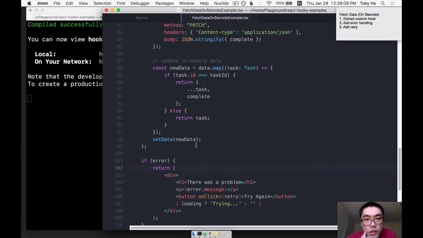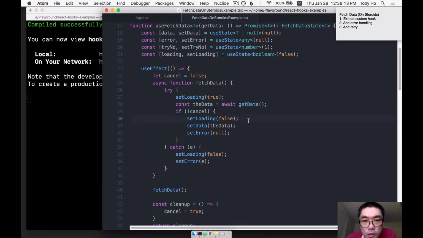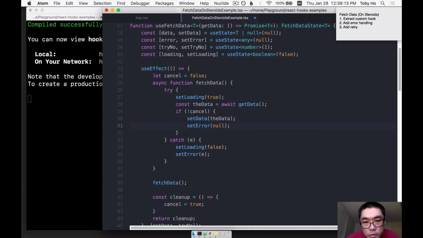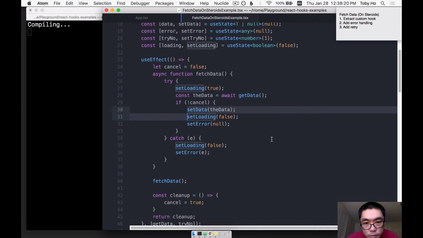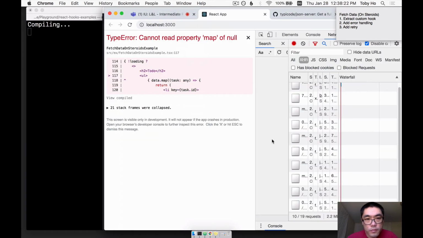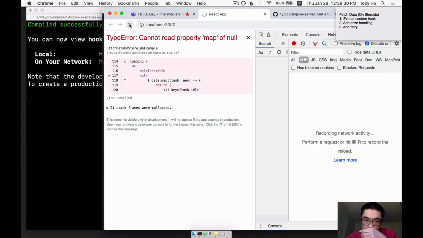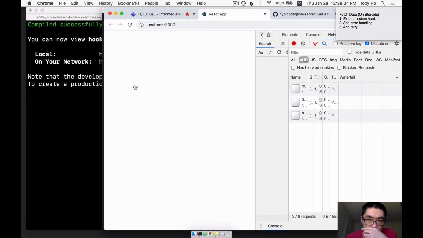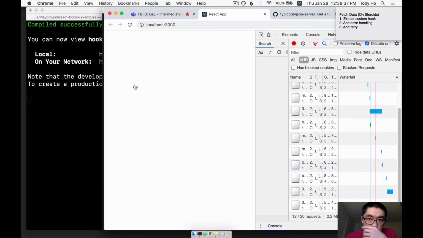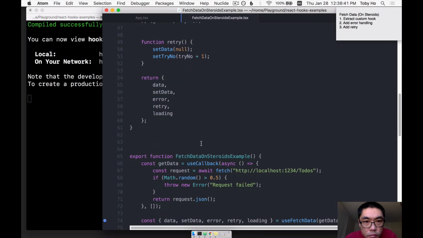Oh, there's a point in time when it's not loading. Maybe I flip these so that the set data happens first. No, that didn't fix it. What's the problem?